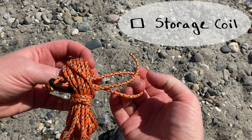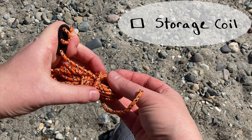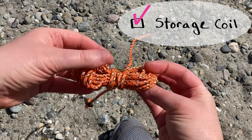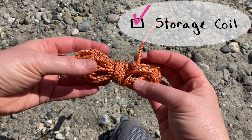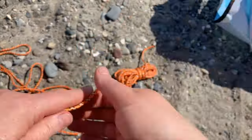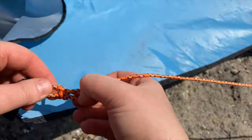And with a bite, you loop that bite back over the top. And then you're able to just kind of tighten this down sort of on itself. And that holds it really nice and secure. Excellent for stowing that way. So, fantastic little knot. Definitely recommend you give that, I don't know if you call it a knot actually, but it's a fantastic way to store your bits of string.